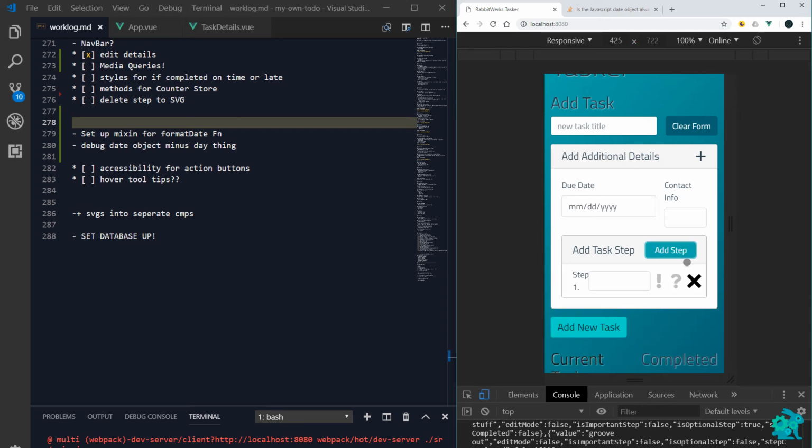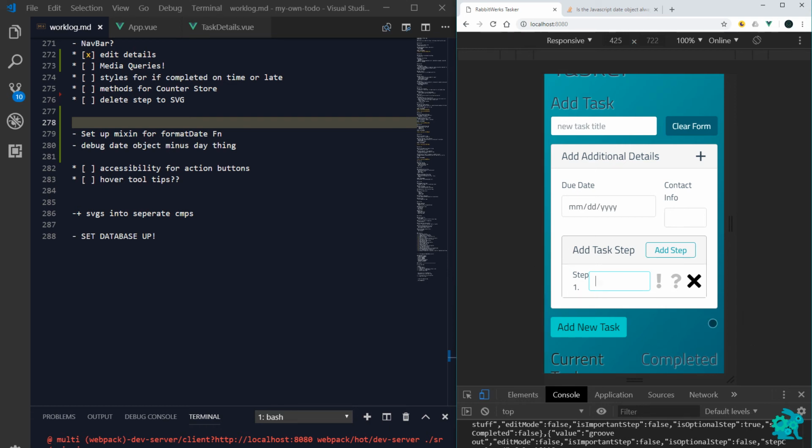And let's take a look at the steps. We can adjust this a little bit, so maybe have the step be above a label and not right here, but this is using Flexbox, so maybe we can just put these two items, the step 1 label and the action items, on one line, and then the input on the line below it to give it some more room.